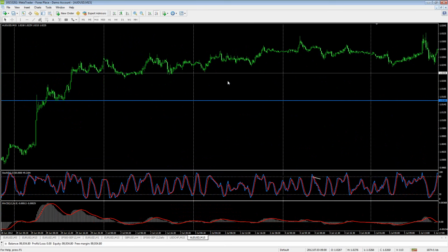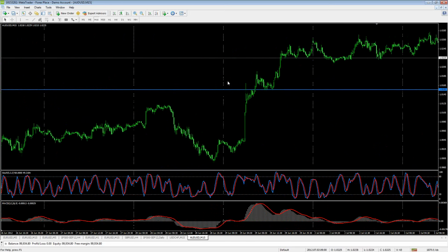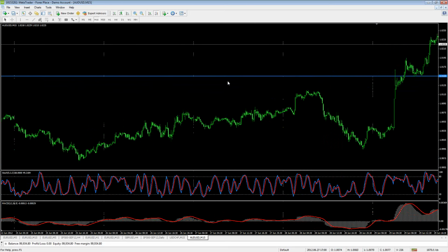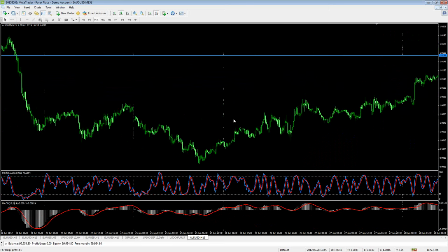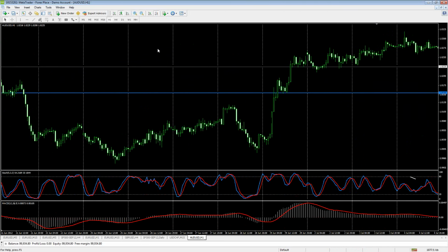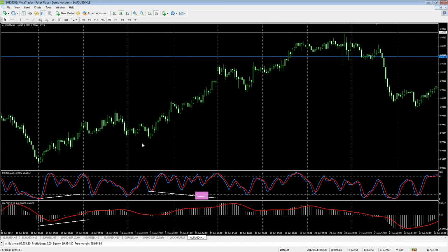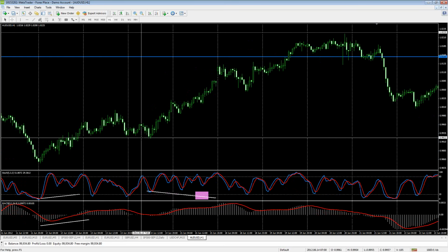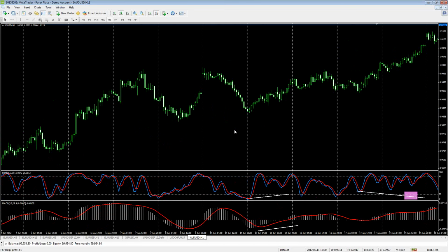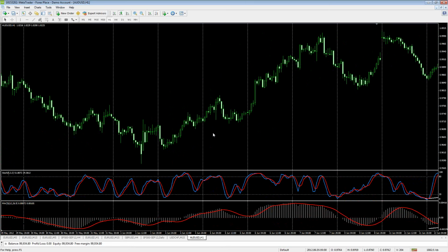And you should train your eye, of course. You should practice and train your eye to see these patterns. The more you look for them, the more you'll be able to identify them in real time and use them. Okay, this is a plain double bottom. I'll show you a few more examples. This is a nice trend continuation. Here a double top with this divergence here. So we'll see more of these in the next webinars.